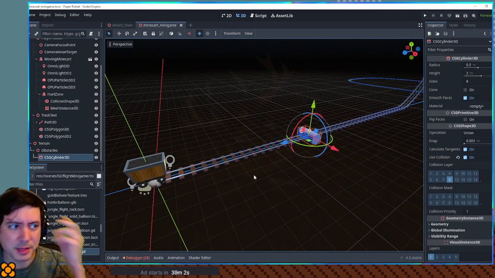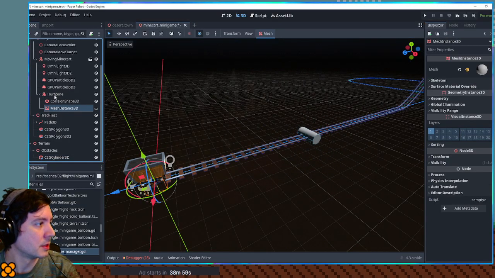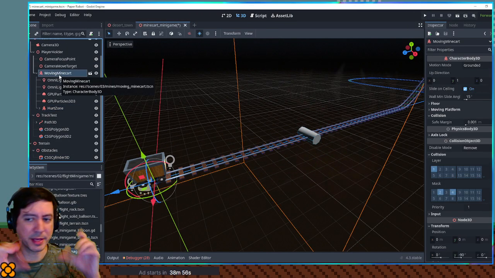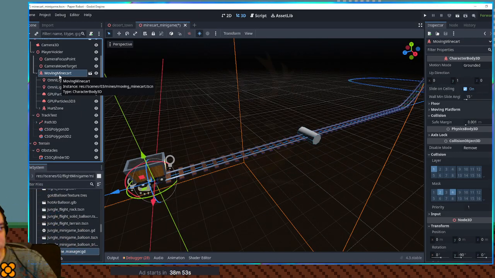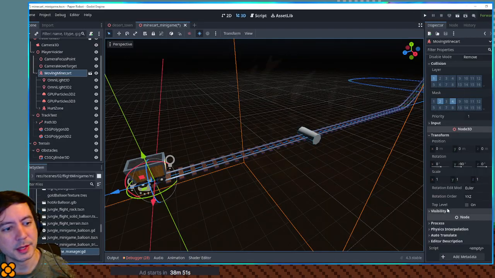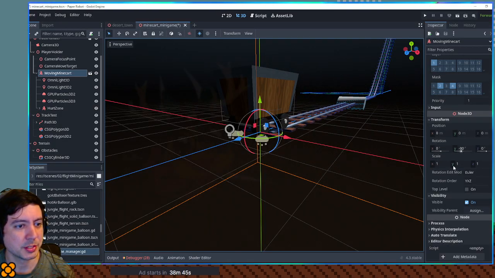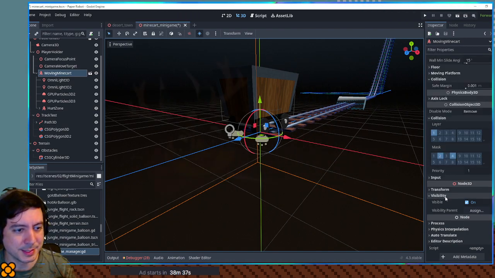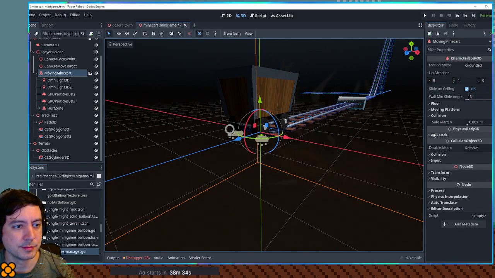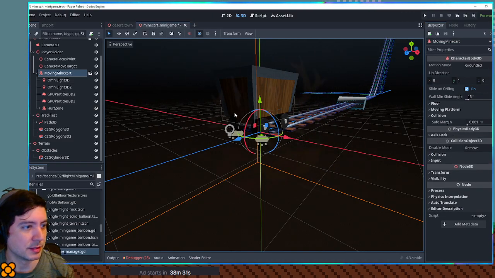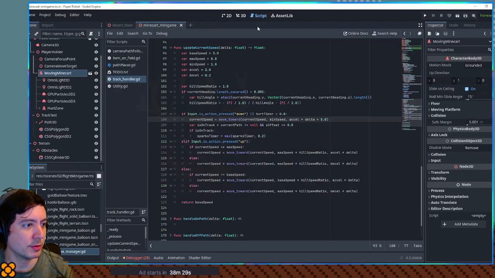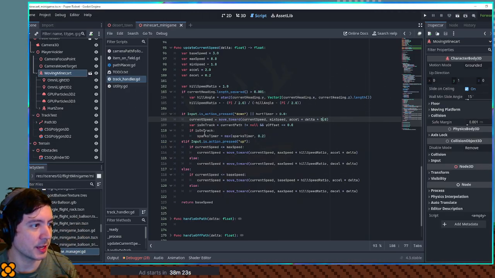Iframes maybe would be good for the hurt. So like a little blinky, like, oh, you took damage. I guess I'm a little bit worried about the sparks disappearing and reappearing. So I may leave it as is. I could give it a little wobble. Maybe a very abrupt shake.